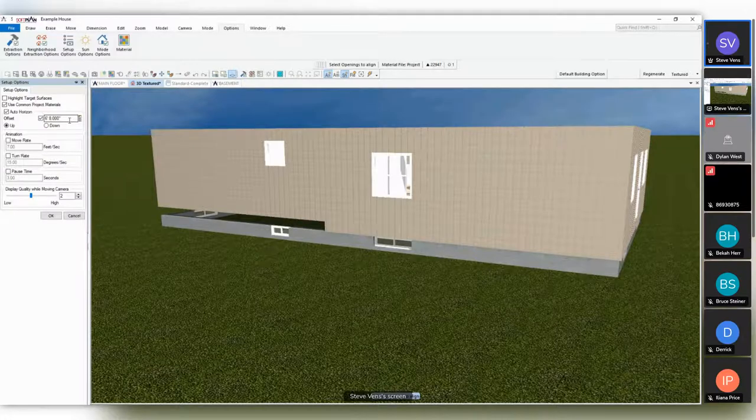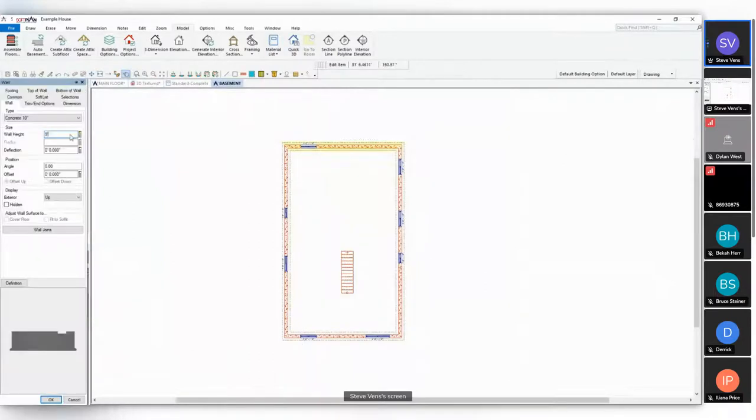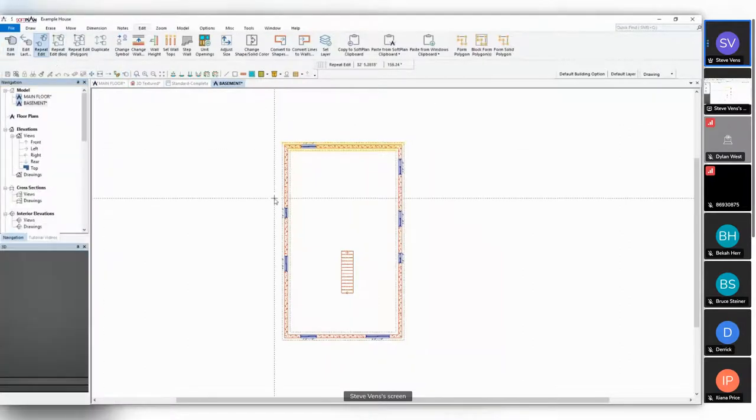Next, just like the main floor walls, we now have to give different heights to the basement walls towards the back to make up that foot difference between the bottoms of the main floor walls. So back in the main basement drawing, I'll use my edit tool to edit a back wall and just increase it to 9 feet. If I want to make the same edit change to other like objects, I can use something called repeat edit. Edit, repeat edit. And I just click on the two sidewalls.